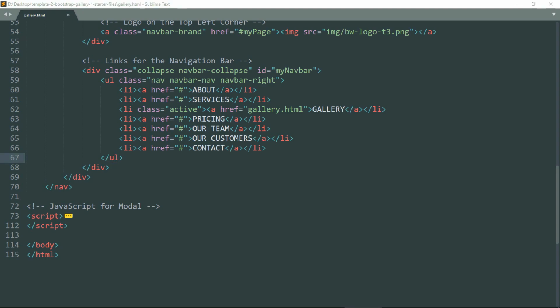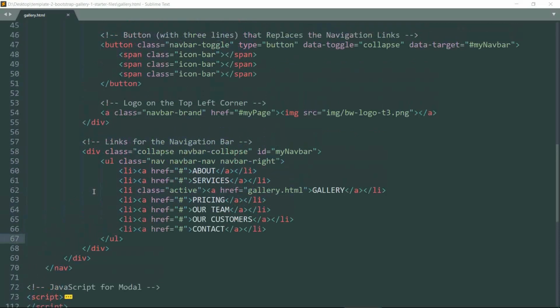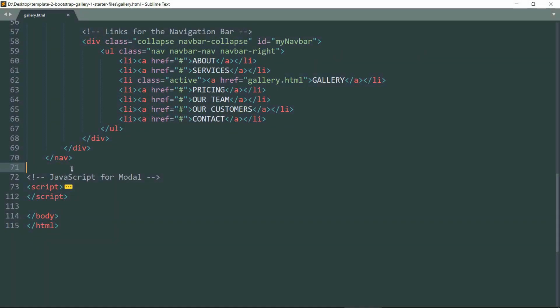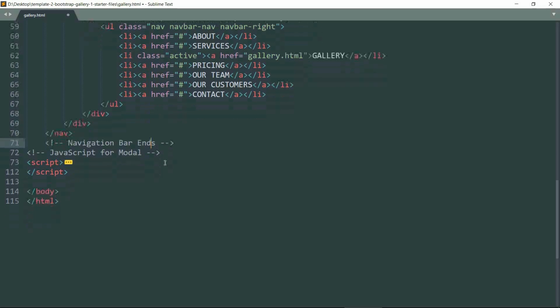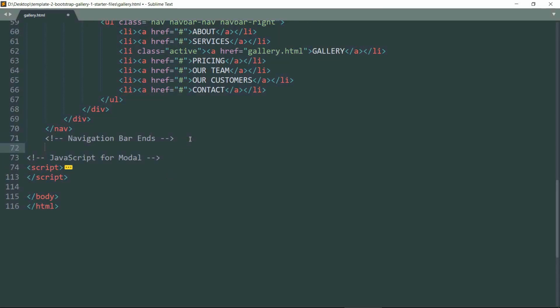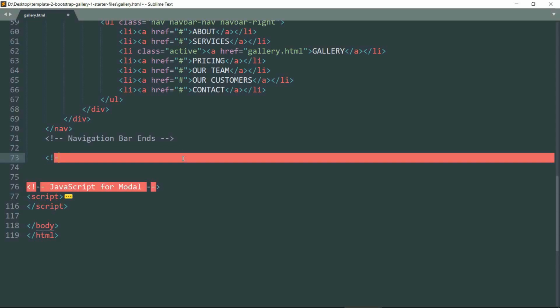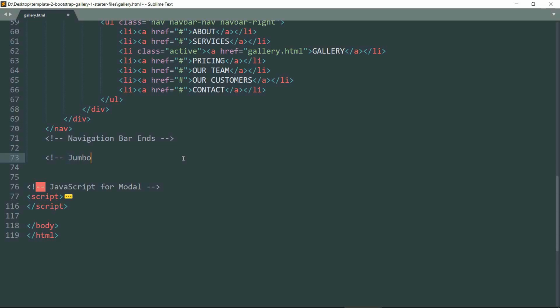For example, if there is a section with an ID, let's say X, and you want the link about to be connected to that section, so that when we click on about, it scrolls down to the section where X is declared, you can write X just next to the hash sign and they both will be connected.